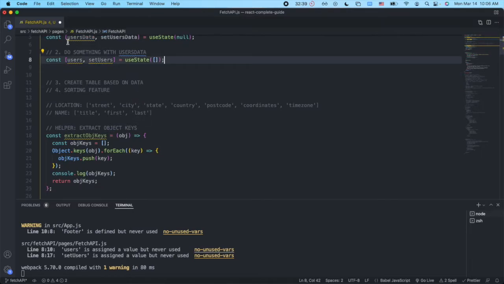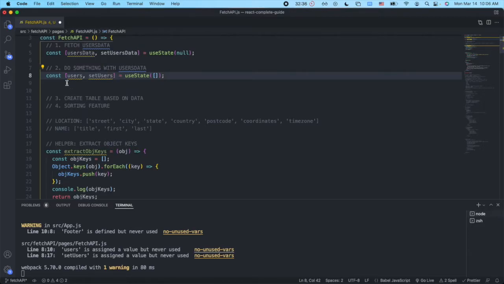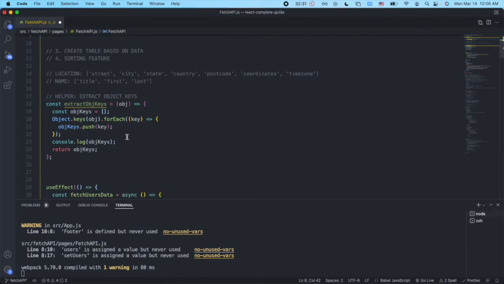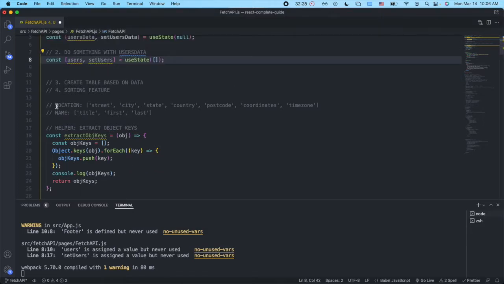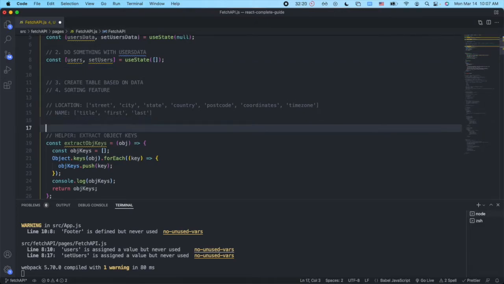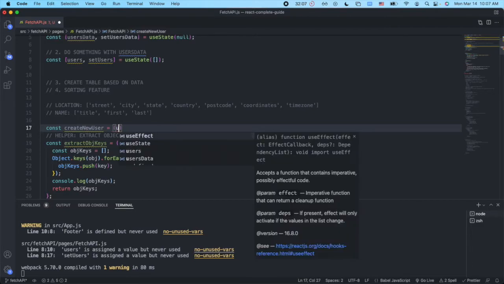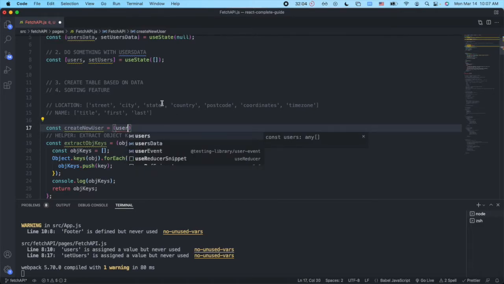Now I need to work with the users data we fetched and create a new user based on the task description, only extracting the information we need. So maybe we need a function to create a new user. I'm thinking of createNewUser, which could accept an object. Let's say we set a new user from the users data.